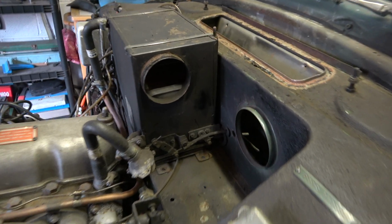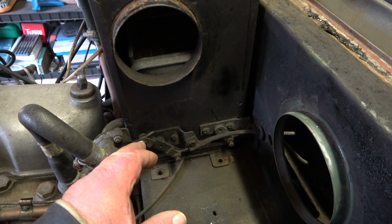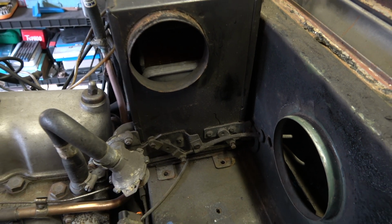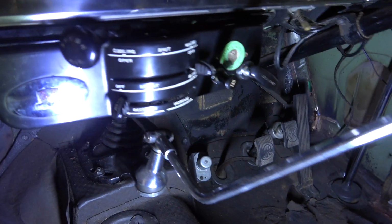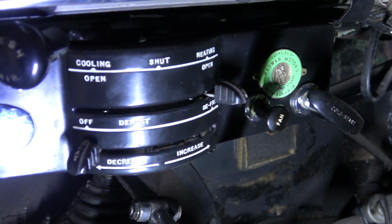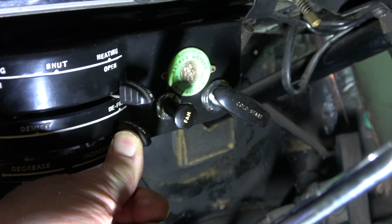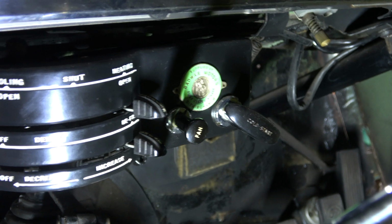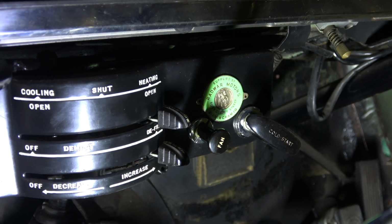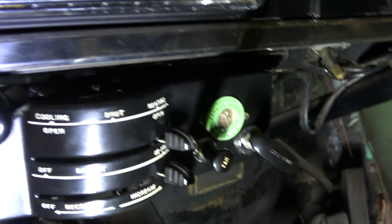So the first thing we need to do is go inside the car and make sure the lever that actuates this control here is in a certain position. So if we go inside the car, we need to make sure that, if I just zoom in a little, this bottom lever here is in the fully open position, and that's on the right. And now we can go and disconnect the hoses and the cable to that control so that we don't have to adjust it on reassembly.